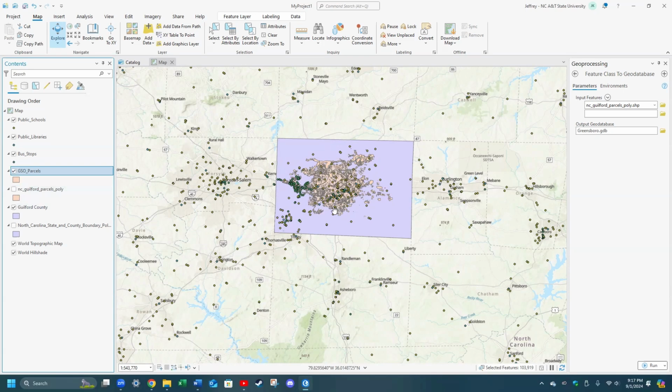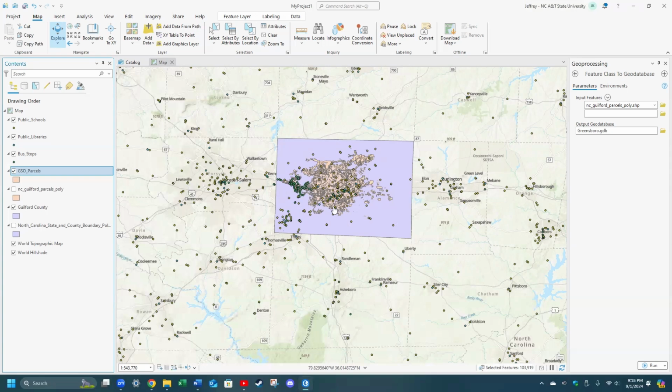So it accomplishes the same thing as make layer from selected feature, but the difference between the two is when you make a layer from a selected feature, it creates a temporary file that is saved only to the project. But when you export the data as a feature class, it saves it to the geodatabase as a feature class, meaning you can transfer it geodatabase to geodatabase. And it's not restricted, can't be lost.